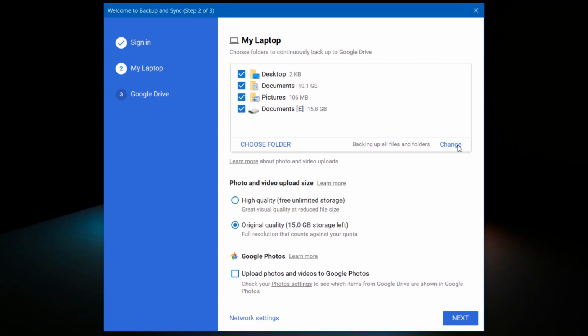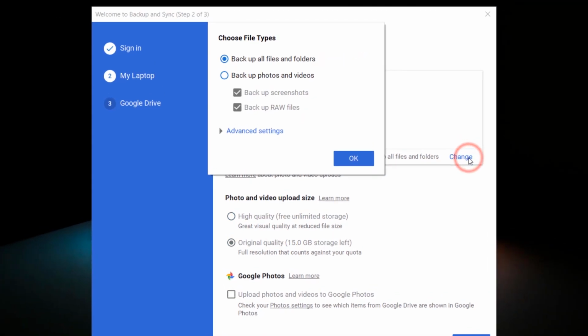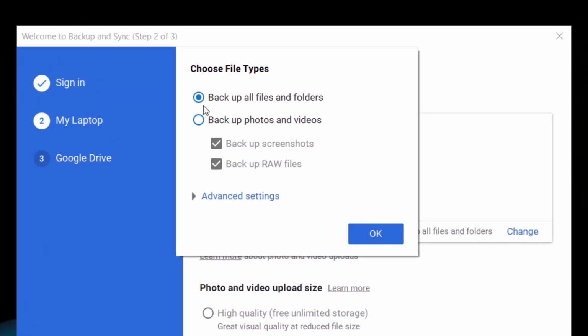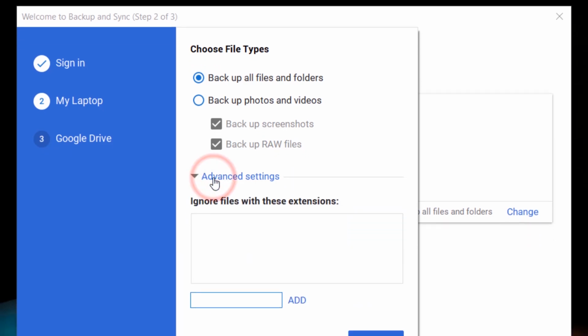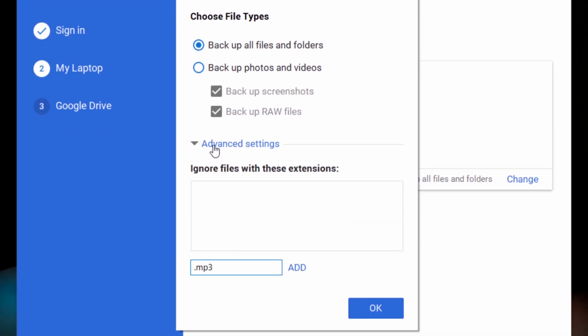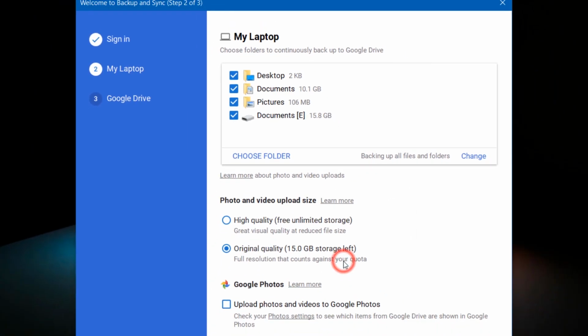Well, sometimes there are some file types we don't need to back up. Some people only need to back up their photos and videos. Therefore, we need to select which kinds of files we need to back up and which we don't. Here, you can add the extensions of the file types we don't need to back up. As an example, if we don't need to back up our music files and video files, we can type MP3 and MP4 as the extensions here. Once we are done, we can close this window.